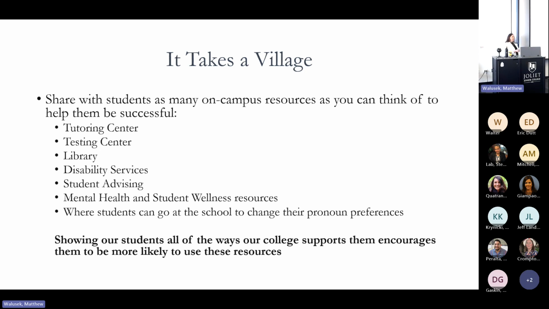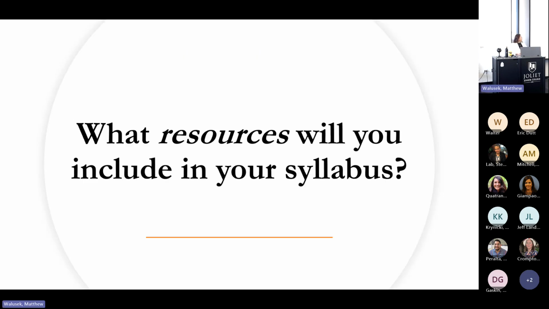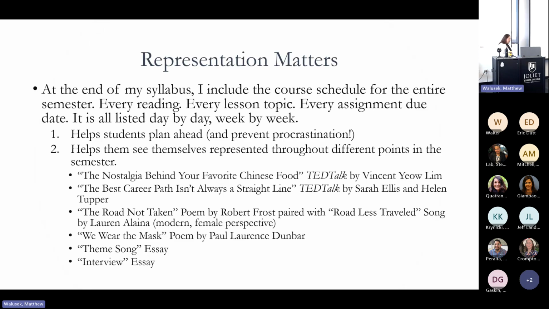I don't do a quiz for my syllabus. I make things real-life applicable. So I will have them come to my office at this day, at this time, then they know where my office is, or at least they'll ask about it, something like that. So what resources will you include in your syllabus? I'm going to skip that one because, like I said, Simple Syllabus takes care of that for you.